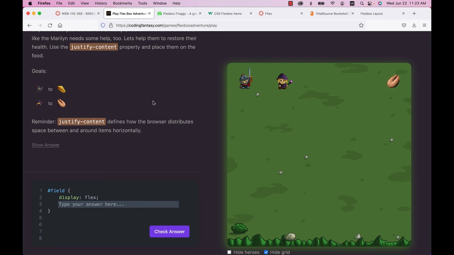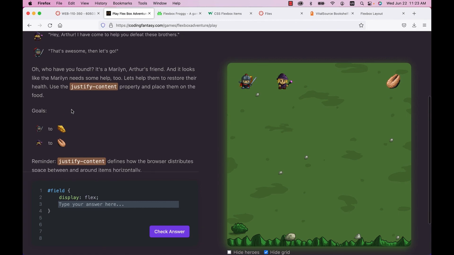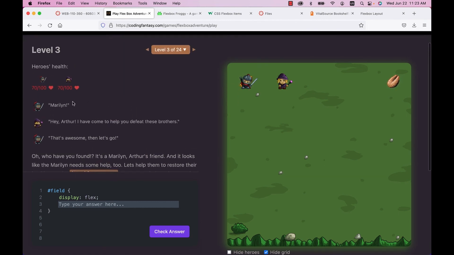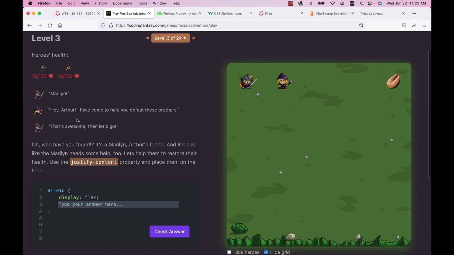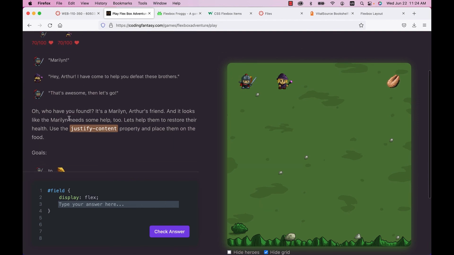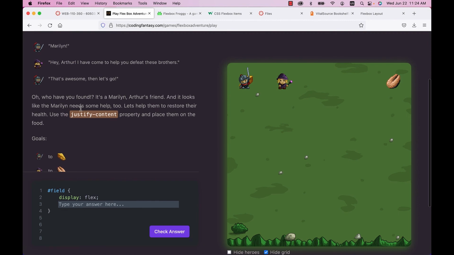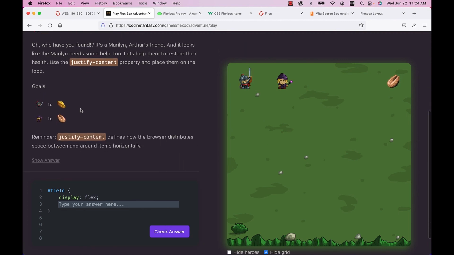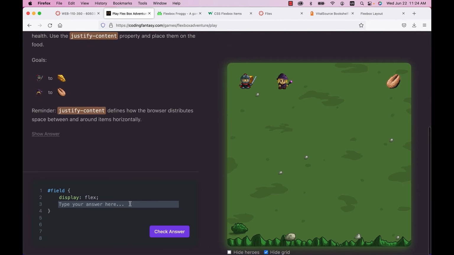We want to be able to move this character over here. So we have our different options again, and we've got some context here where it looks like we've got Arthur and Marilyn, and they're going to work together, and they need to restore their health. And so then we think about what would do that.